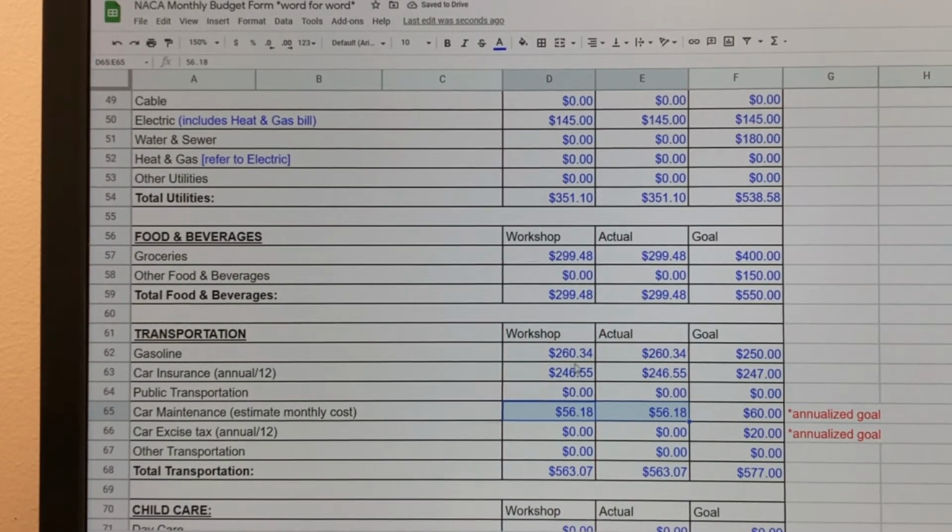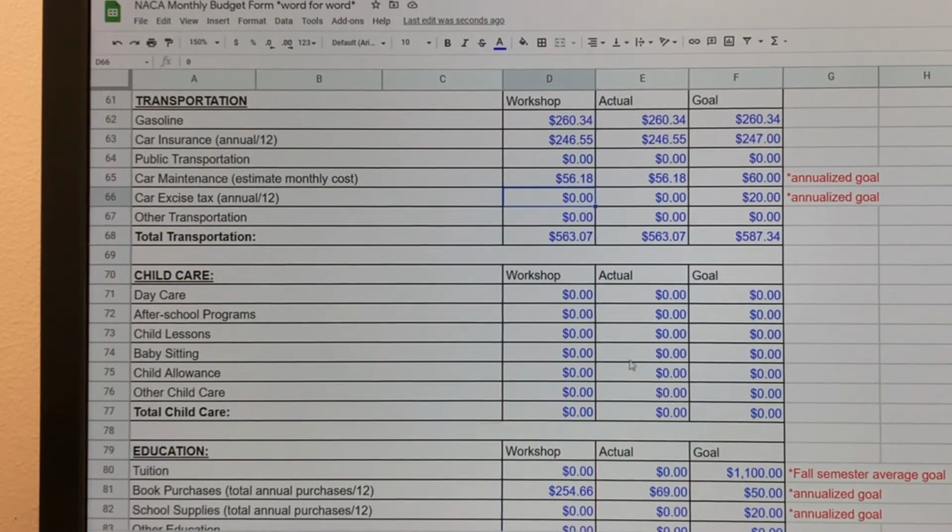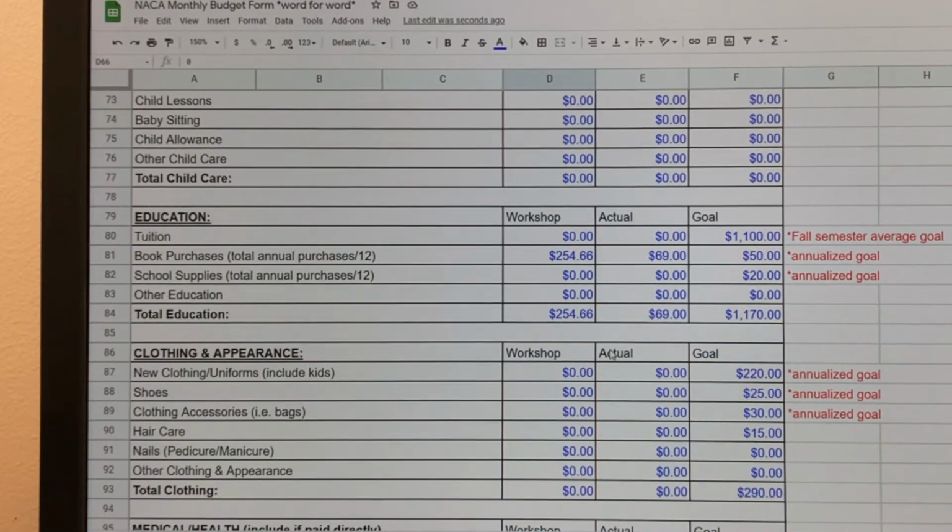You guys see here, we were about almost $11 over our goal. Gas is very variable. You can't predict what it's going to end up being. So in this situation, I'll just drag this over. It's just about $11 over. We made a net a lot more than we were expecting, so that ends up balancing out. We don't have any daycare expenses, so that's always going to be at 0.